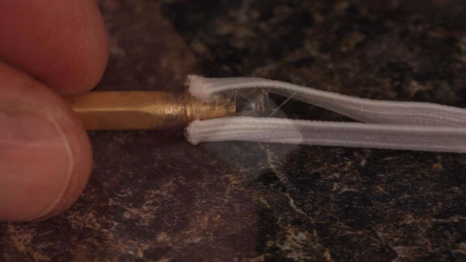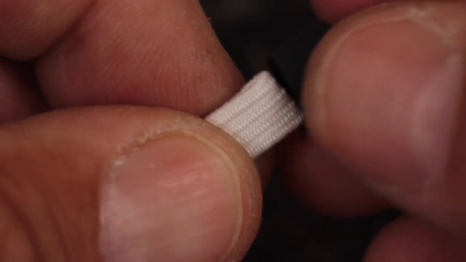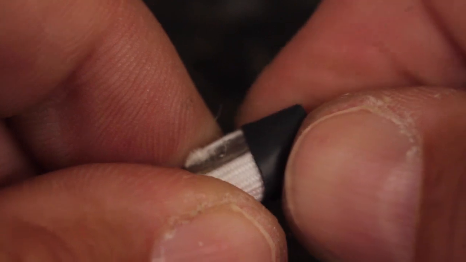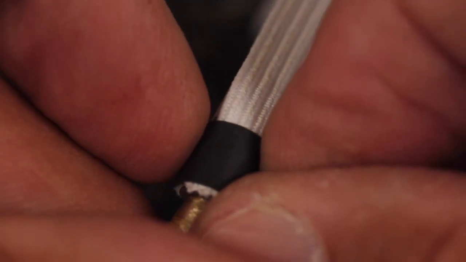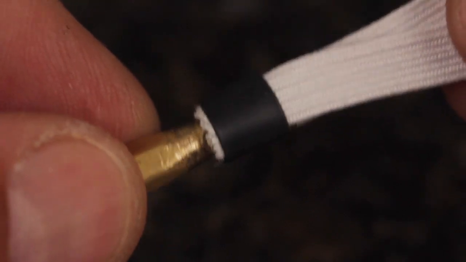Pick up the folded over end of the elastic and slide one of the heat shrink tubing segments over top of it. Then run it down the elastic to the bodkin. Slide the tubing all the way down to the ends of the elastic. It should look something like this.